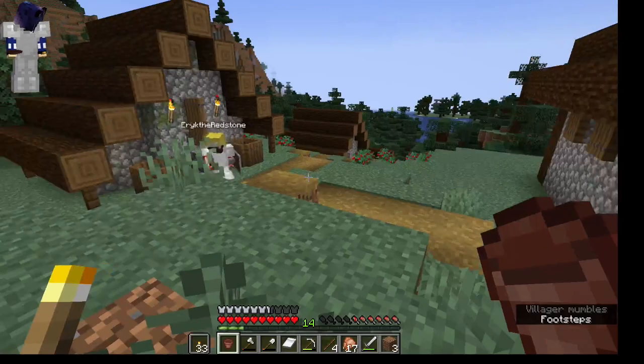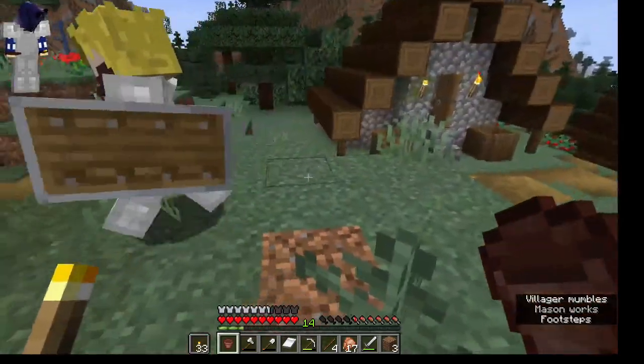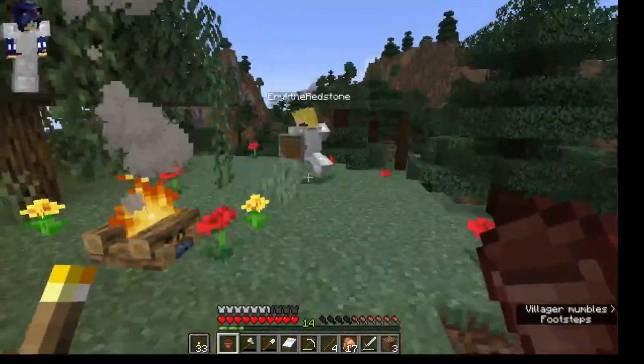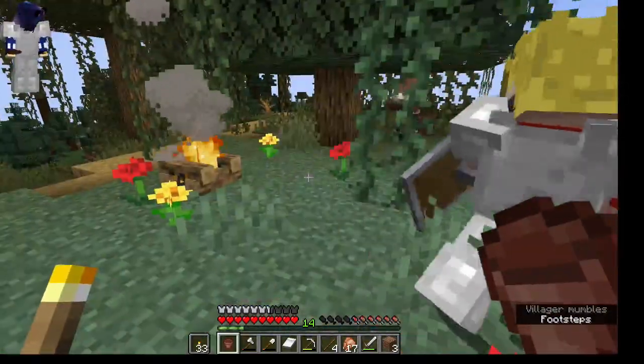All right, I think we're about done here. All right, let's go. What's the deal with this campfire out here underneath this, like, swamp tree? This guy's trying to be like a swamp villager?